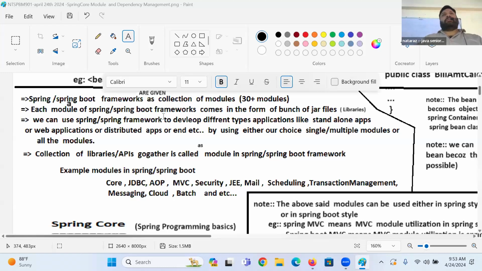If you have gone to a meals center, you like it or not like it, you have to take the entire meal. Yes or no? But if you have gone to a hotel or restaurant, is there any compulsion like that? You have to take packages only, no individual items? Not there now.